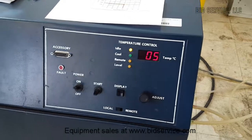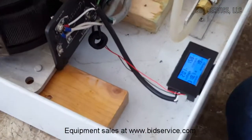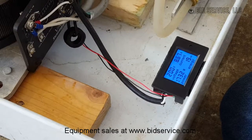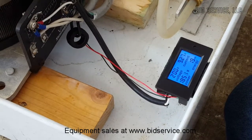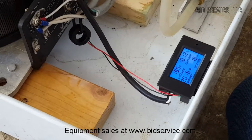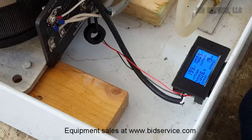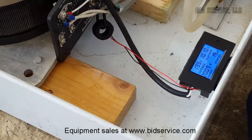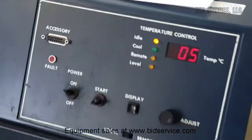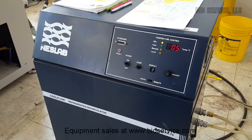There. And now, when we look at our watt meter over here, this is very, very handy. We're going to keep going, and we're going to get up to, yeah, there we go. 2008 watts. All right. We're going to let this run for a little bit. It'll come back up to 20 degrees. And hopefully it will continue to hold that temperature. So we'll give it a little time to heat up, and we'll come back in a little bit and see how it does.